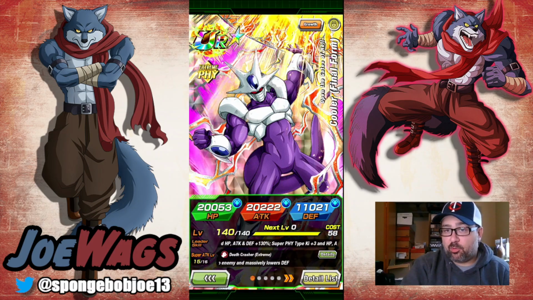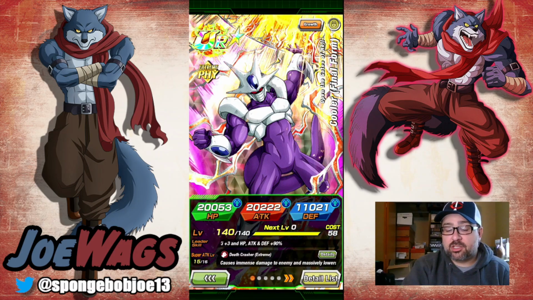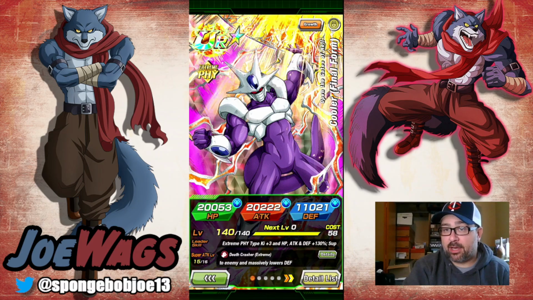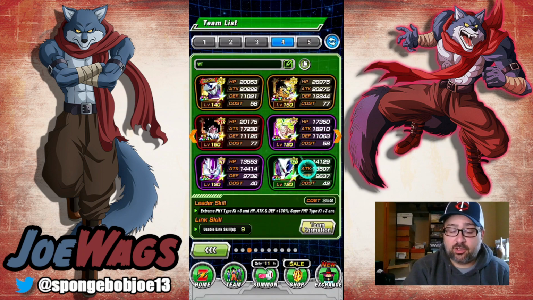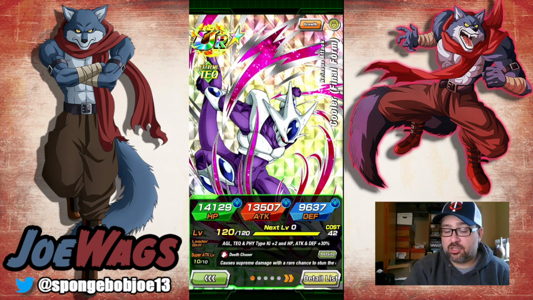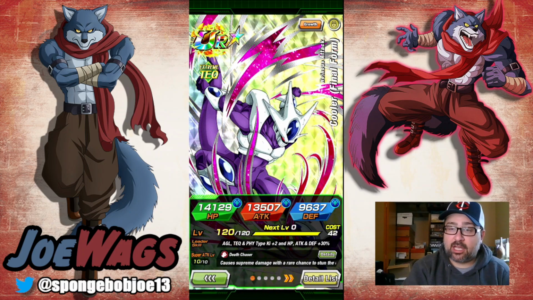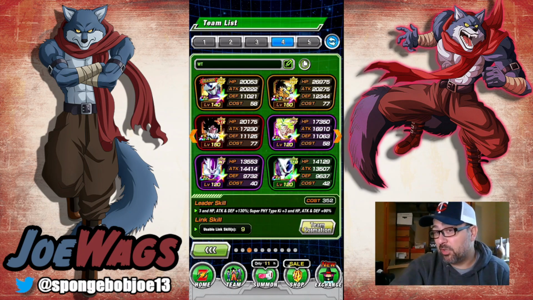The bad part about these other final form Coolers is they share the same name as the LR Cooler, right? And so they're pretty much automatically relegated to floating units. You can't run them on rotation, because there's no way you'd rather run this guy over the LR Cooler. No matter how good they make this guy, there's no way you're going to want to run him over the LR STR Cooler. So I'm really hoping they give this guy some type of support or utility, so that he's going to be a good floating unit that you can use.